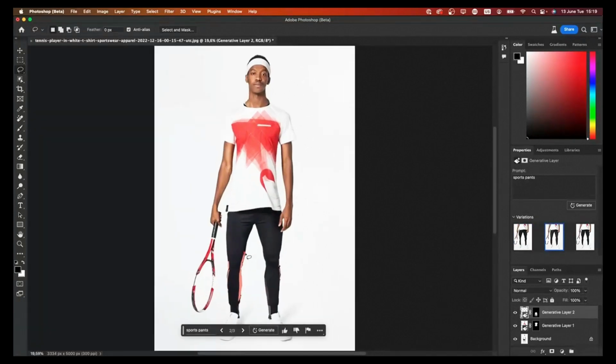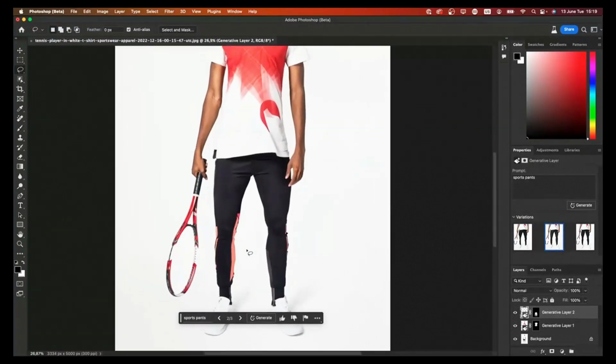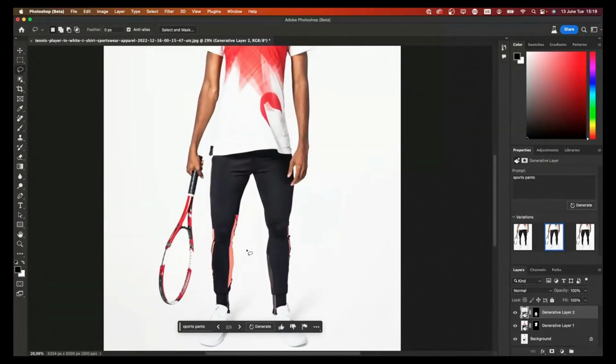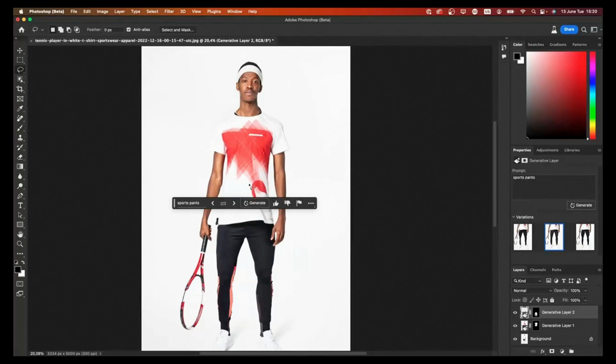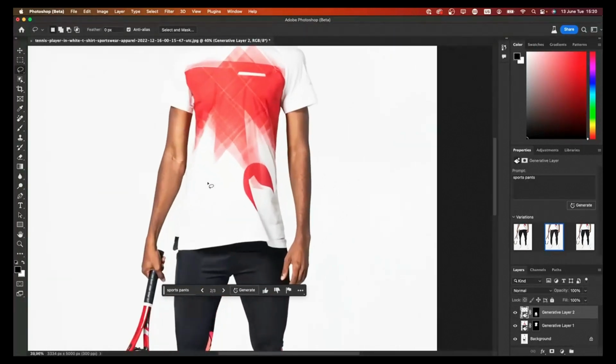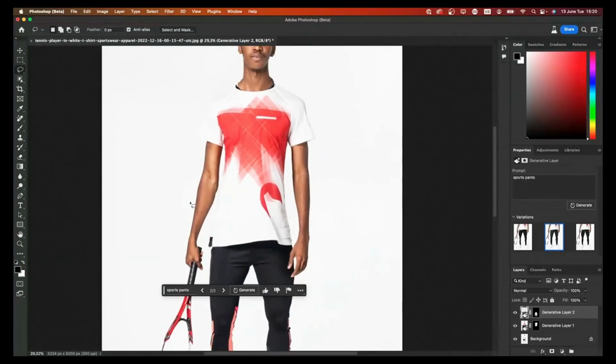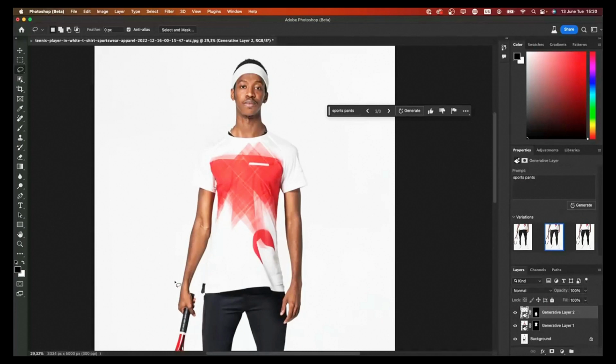So the key point here is that you should select all of the area that you want the cloth to be generated. Another example would be creating a sweatshirt for the guy. So if you want to create a sweatshirt, selecting only the t-shirt is not enough. So you should start drawing from the wrist, right? So just like this.